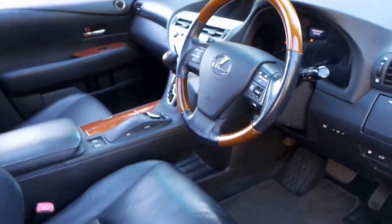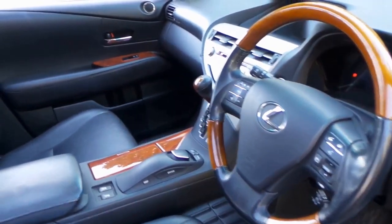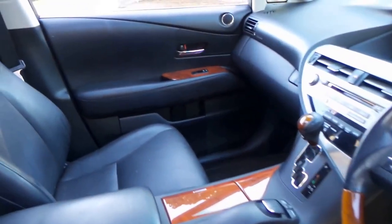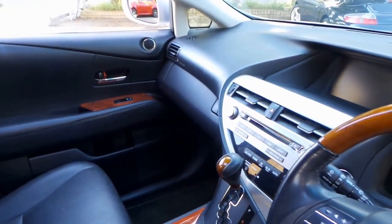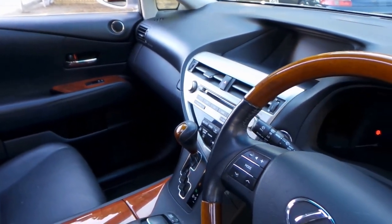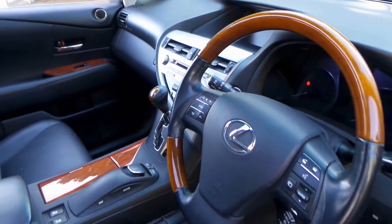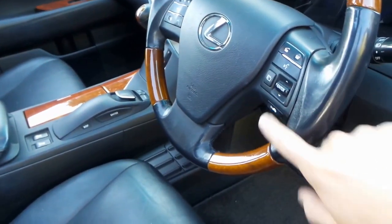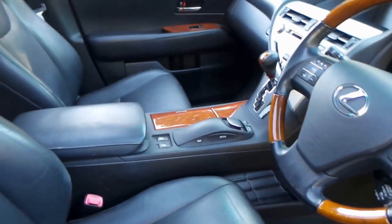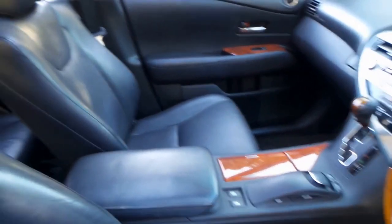It's got the very reliable six-cylinder engine. And being a Lexus, it comes with everything. It's got a reverse camera, and it's also got distance cruise control, or radar cruise control. So when you press this switch and you're driving on the freeway and you set the cruise control and the person in front of you slows down, the car will brake all by itself.